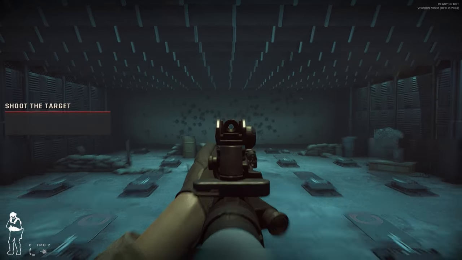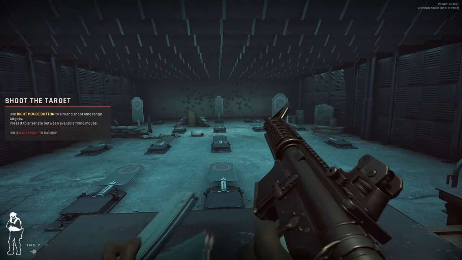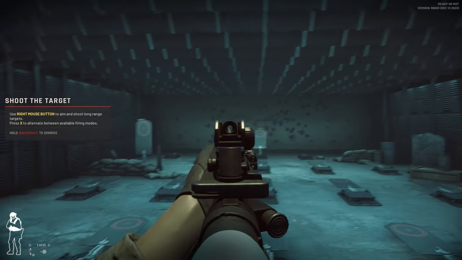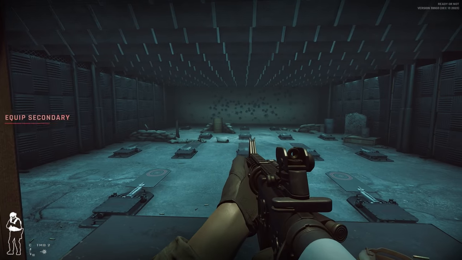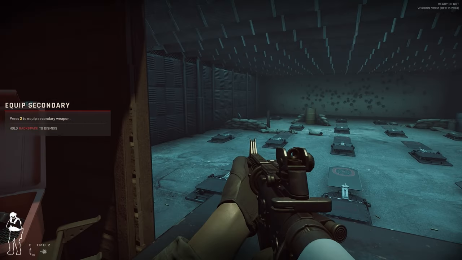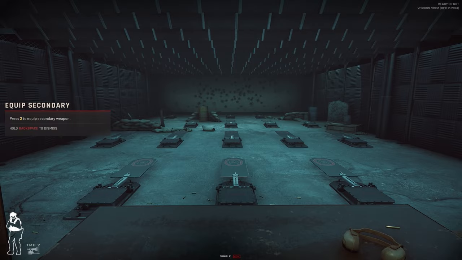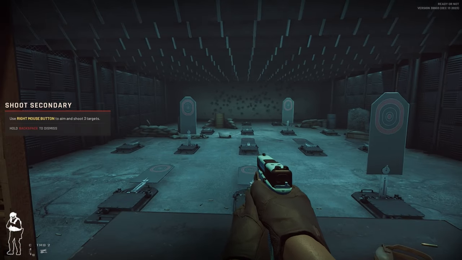Five times. Enough point shooting. Shoulder that rifle for a good sight picture before firing. Remember to switch between semi and auto. So next up, transition to your sidearm. Two. Got it. Engage the target. Oh, it's a blue.